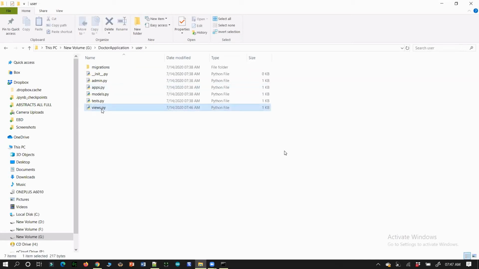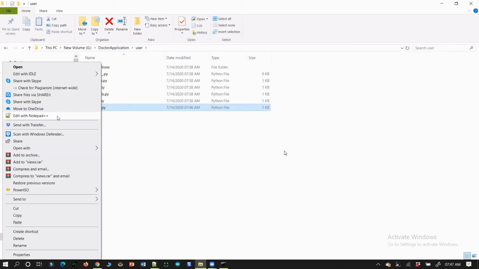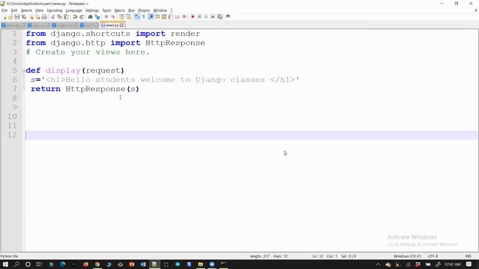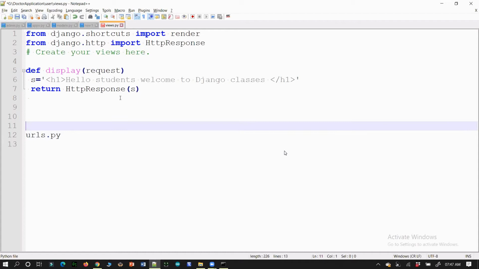I have a particular views file, and in that views I have a function. There might be hundreds of functions. So among these hundreds of functions, which function do I have to execute, and how to execute it? For that, we have the urls.py file. And to specify the user app, we have the settings.py file. These two things will be there.